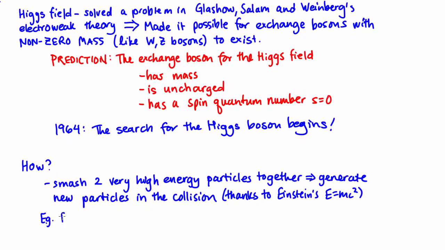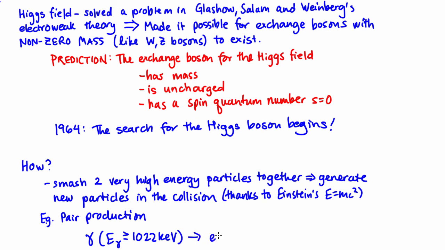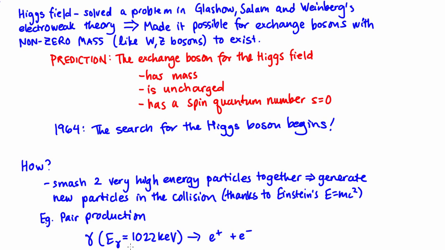A good example of the production of new particles occurs in a phenomenon known as pair production. This is kind of like the inverse of electron-positron annihilation. In this case, you have one gamma ray with an energy of greater than 1022 keV. This gamma ray has the possibility of producing an electron-positron pair — the energy of the photon is large enough to allow some or all of that energy to be transformed into an electron-positron pair. The electron and positron each have a mass of 511 keV. Pair production can also refer to the production of other particle-antiparticle pairs in the same way. The Higgs boson search aimed to produce the Higgs boson via a similar reaction mechanism, requiring much higher energies. In the next video, we'll talk about the technology we use to achieve these high energies.